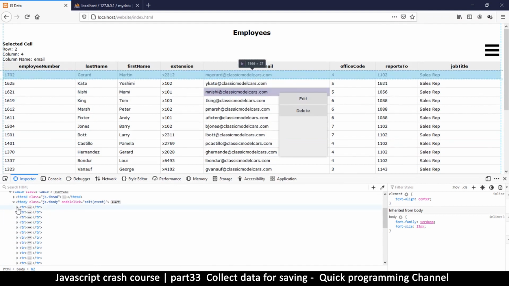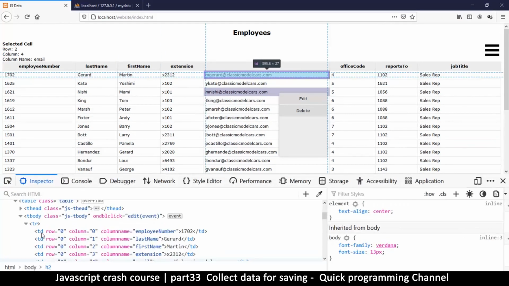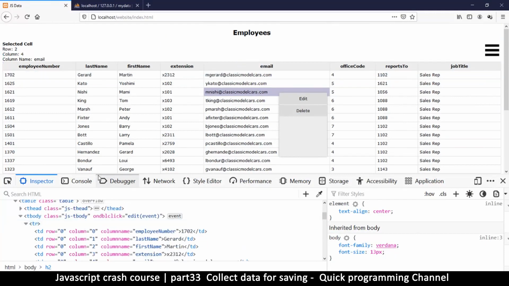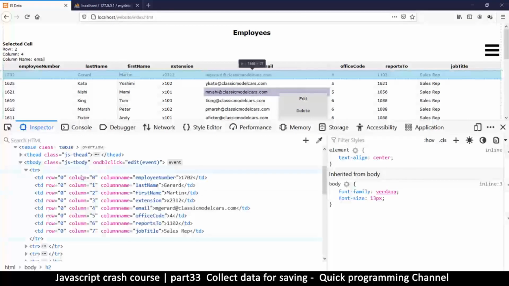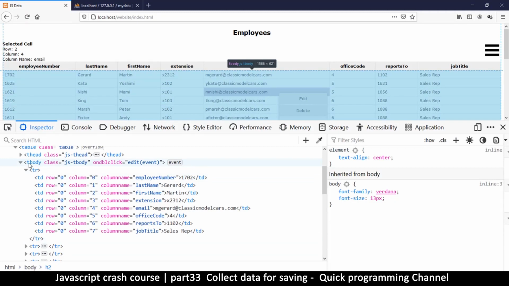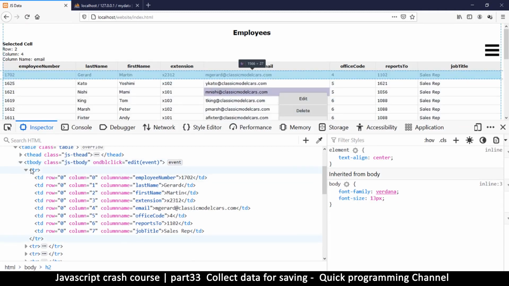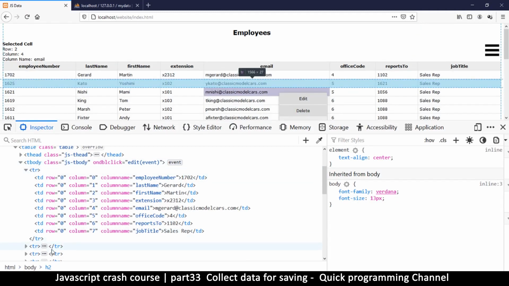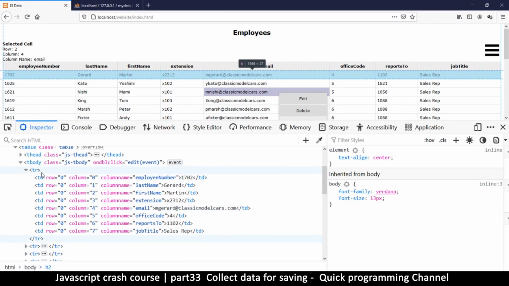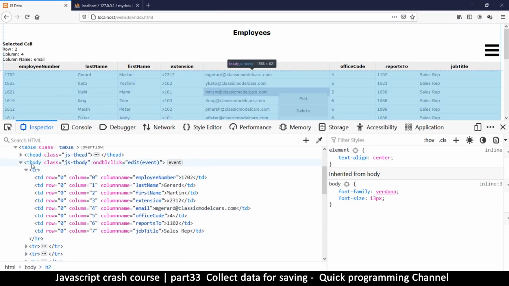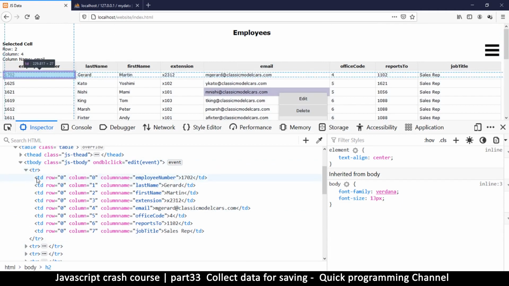Now if I go inside one of these, let me try and zoom in a bit. You see that inside the tbody there are table rows, these elements here. These are the direct children of tbody, and then inside each one of these there is table data, which contains information.